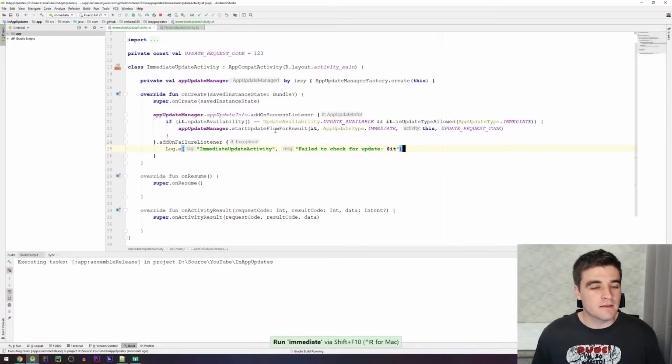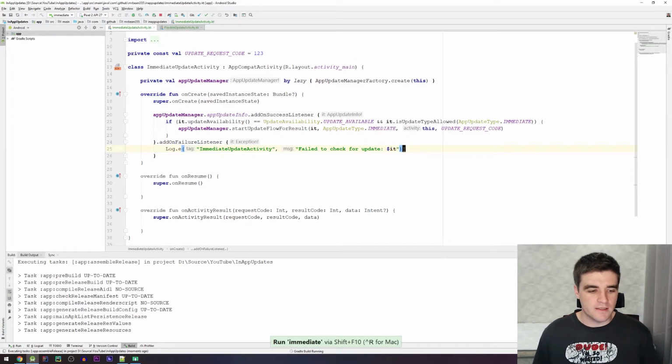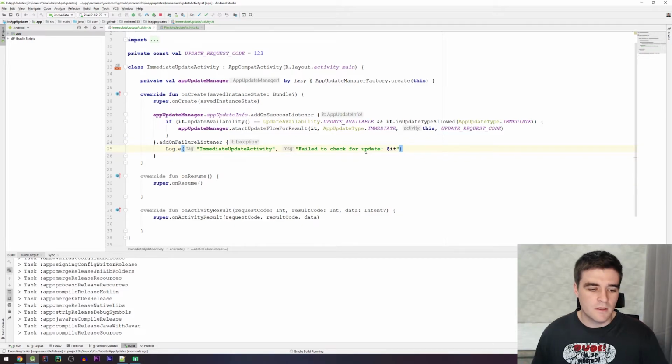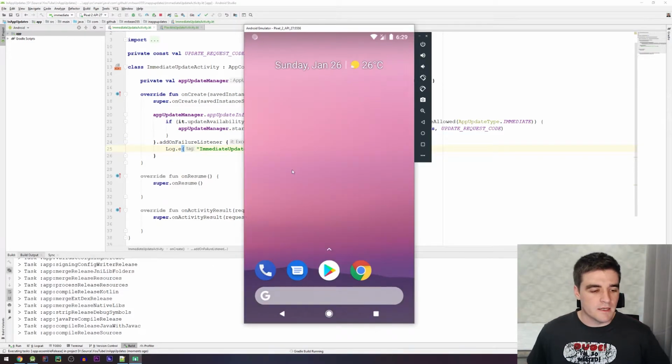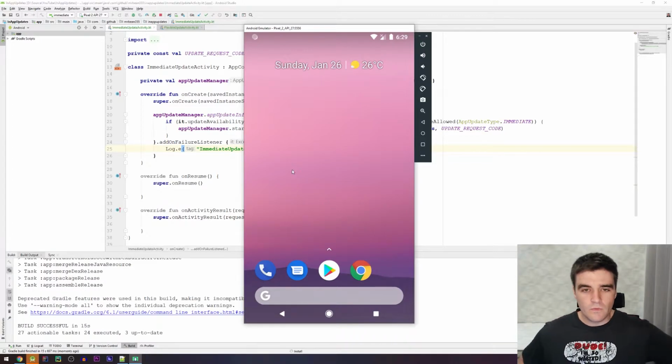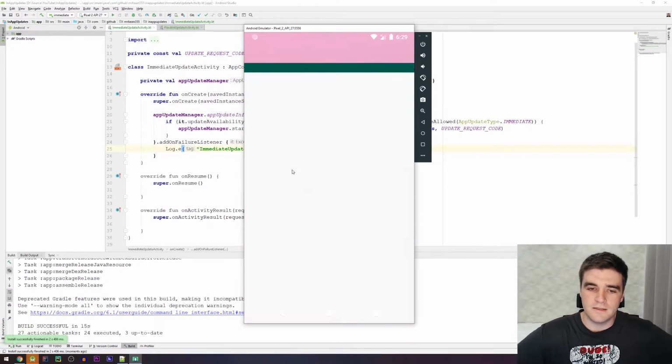Alright, now let's go and see what that looks like. I'm going to go and run it here. Keep in mind this isn't done yet, the code still needs to be added onto. I just want to run it and we can just actually get an idea of what's happening. So just open the emulator and hopefully it won't take too long, shouldn't do. Okay, there we go. So we should see an update dialog here.